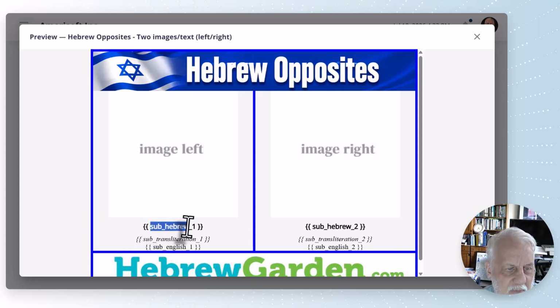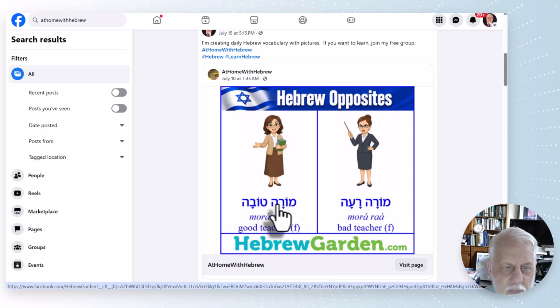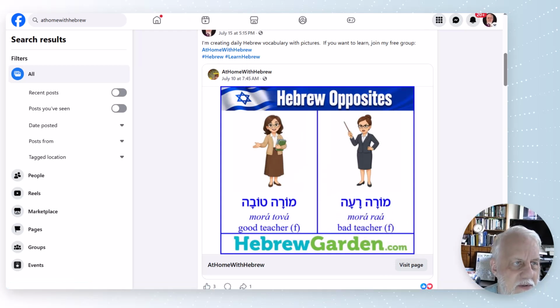Every time you see the word sub, it means substitute. So we're going to substitute the first Hebrew word here and the second Hebrew word here. With Hebrew, let me again show you on Facebook. This is the real Hebrew word. Underneath that, we call it the Hebrew transliteration, which is for a person who is still learning the Hebrew alphabet, they sometimes need an English way to say that. So morah tova, morah ra'ah, so they can read the English version of the Hebrew. Then under that, you have the English itself, which sometimes we put F for feminine, M for masculine, because in Hebrew, Moreh could be a male teacher, but Morah is a female teacher.